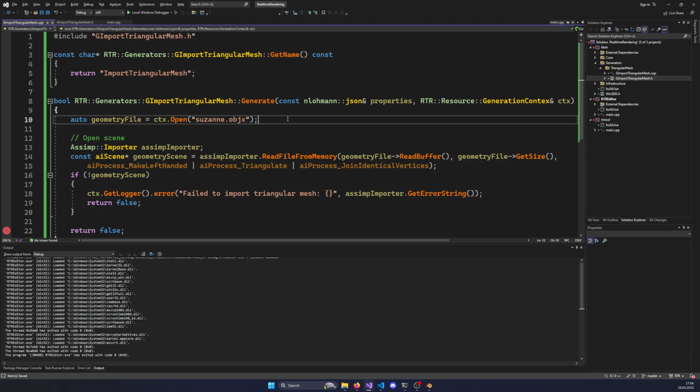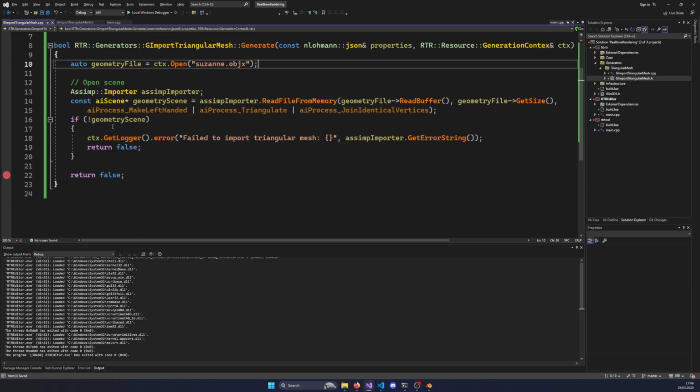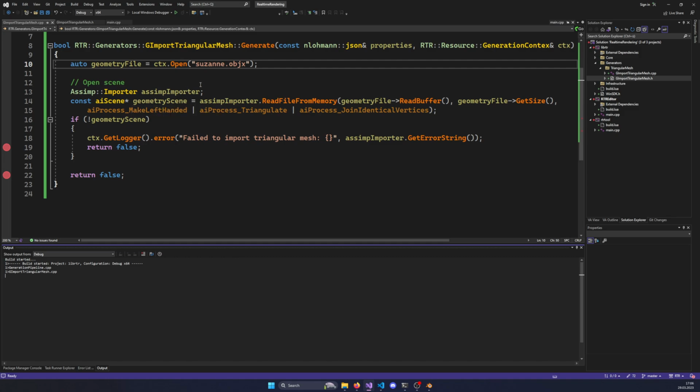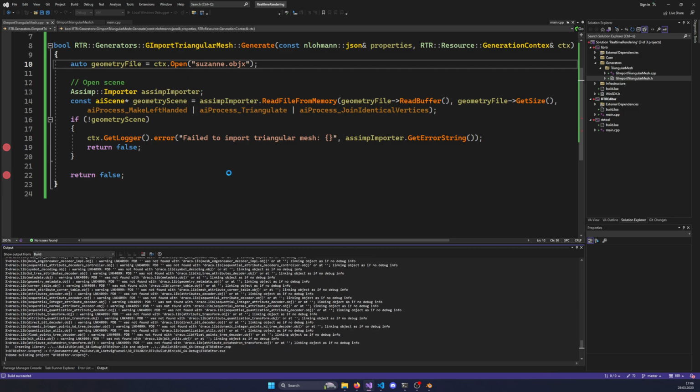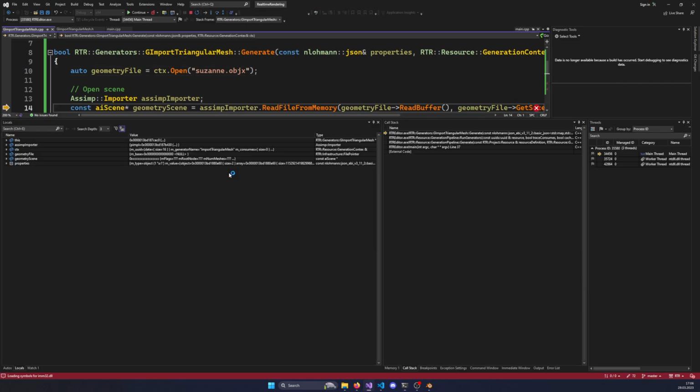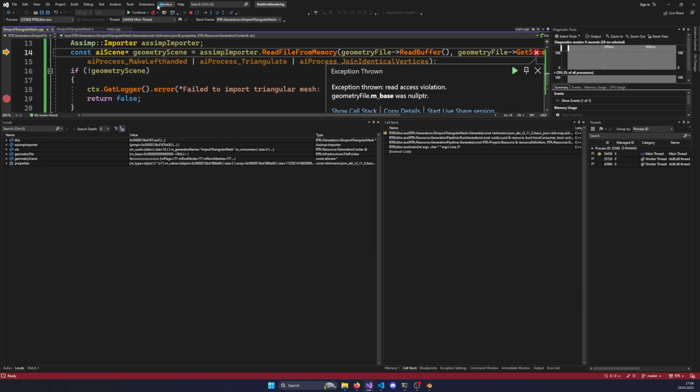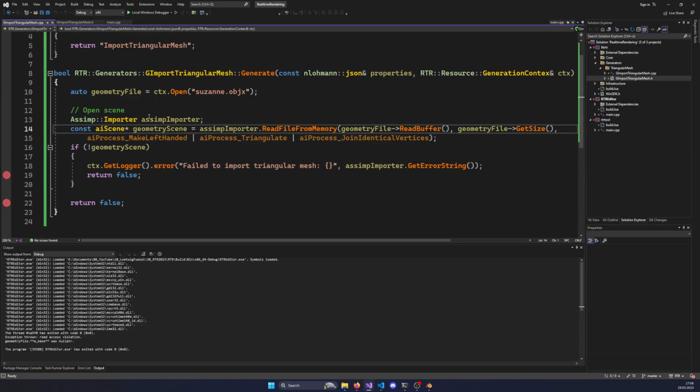We could just try this by calling this maybe objx, which should be an invalid format, so Assimp should fail. I mean, actually this shall already fail. That's not a good idea, because this is like dereferencing a pointer. Yeah, that's already gonna fail before that. Dereferencing null pointer.